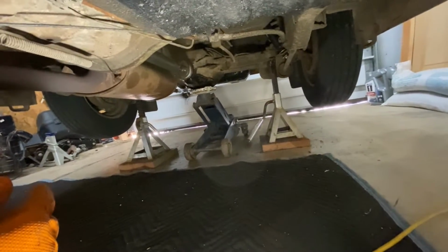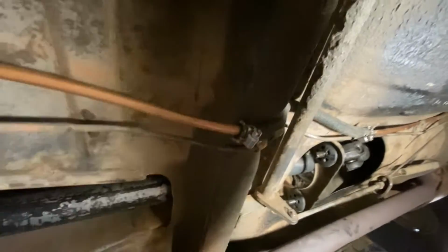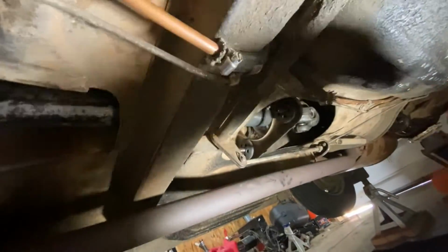I'm going to lower it off my precarious jack stands. Make comments in the comments. And yeah, I got a jack under there too. I think I'm okay. I just had to get this higher. I had to get some more room underneath here. I don't have my quick jacks because I don't have any quick jacks. But we'll do this. We'll get this out of here and we'll go for a little drive.